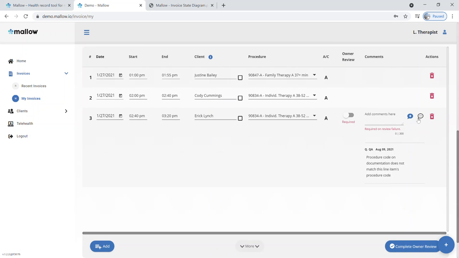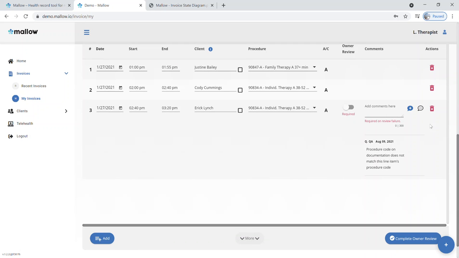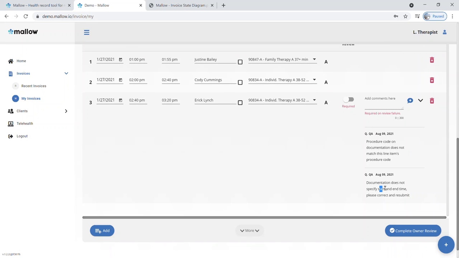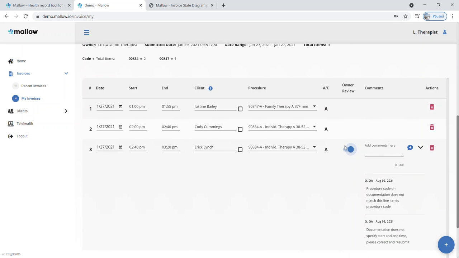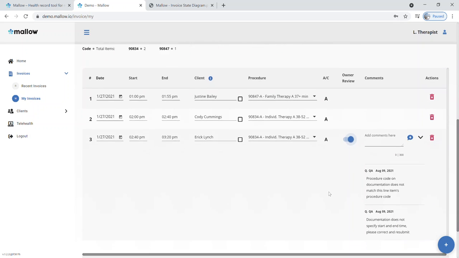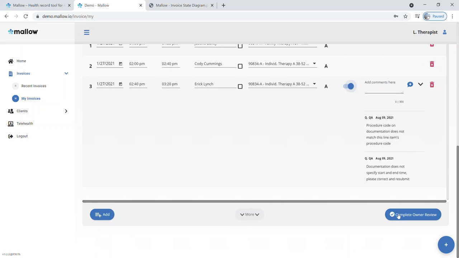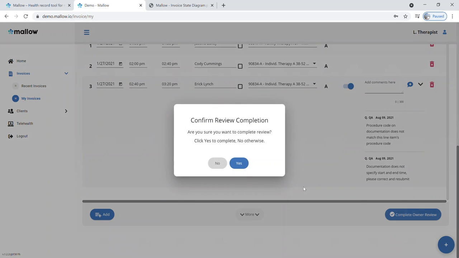So let's say that me as the owner of the invoice, I made the corrections necessary. I edited the procedure on my documentation, again, which is outside the scope of Mallow. And then I specified the start and end time of the procedure on my documentation. Once I'm done with those corrections, I will toggle this owner review toggle button right here, and then I would complete owner review.